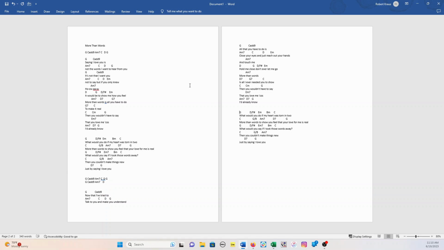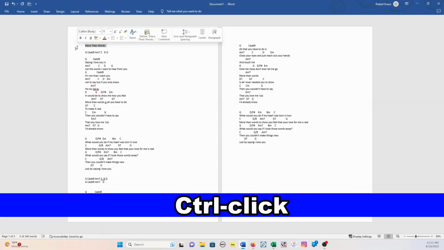Now what I'm going to do is bold the title and the chords. The easiest way to do this is by moving your cursor over to the left margin. You'll notice that it turns into an arrow. And when you click, you'll see that it selects the whole line. But we're going to do more than just selecting one line. We want to select a whole bunch of them. So I'm going to hold the Control key down, and I'm going to start clicking the chords.